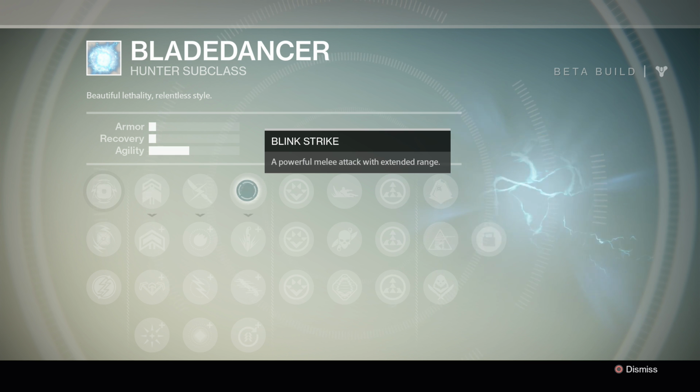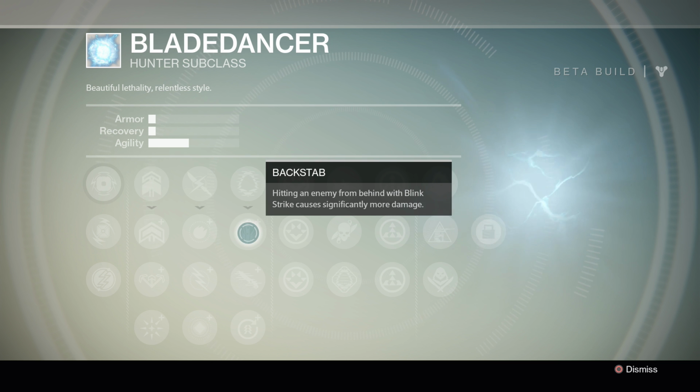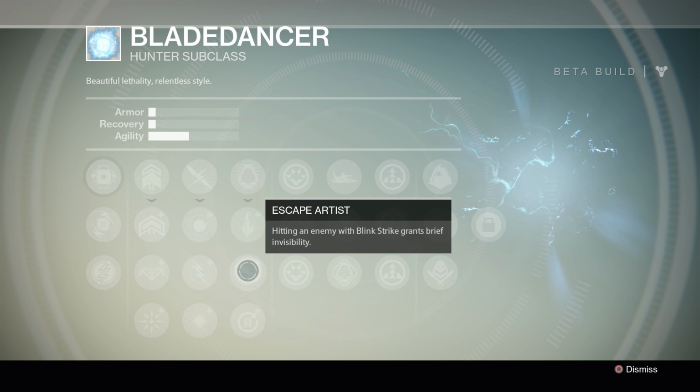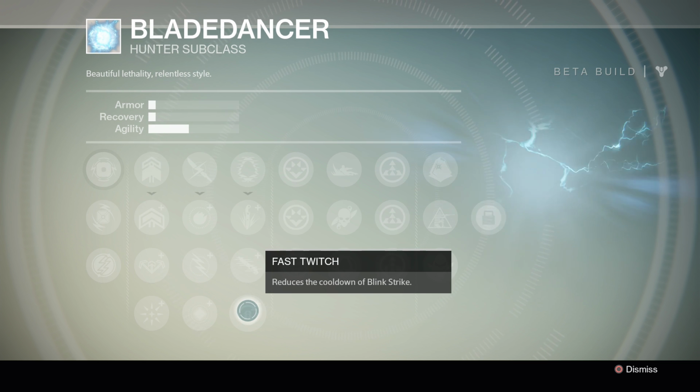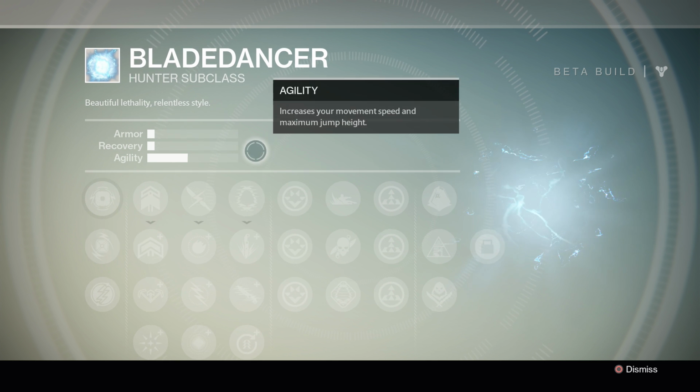Blink Strike, a powerful melee attack with extended range. So I would assume it kind of dashes you forward. Backstab. Here it comes. Hitting an enemy from behind with Blink Strike causes significantly more damage. Escape Artist. Hitting an enemy with Blink Strike grants brief invisibility. And Fast Twitch reduces the cooldown of Blink Strike.